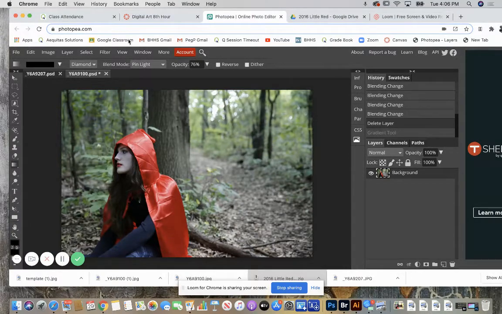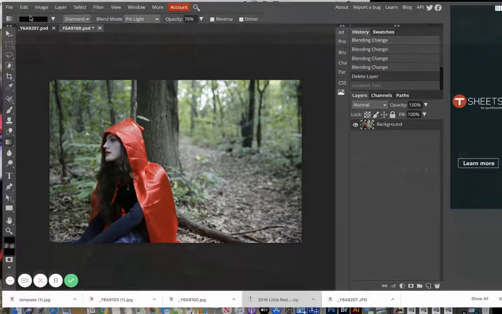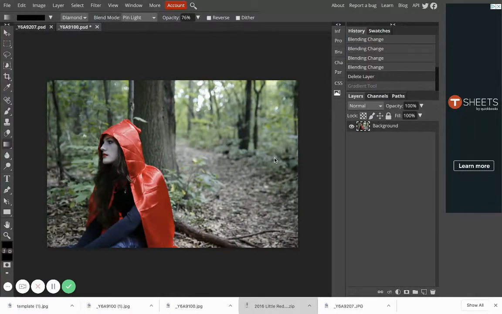So I'm going to make this bigger. So you opened up a photo, and what I want you to get in the habit of doing no matter what is to duplicate your background. I just think this is a great thing to do. So to do that, all you have to do is drag it down, all right? And you're going to see later on why that's important. But get in the habit of duplicating your background.